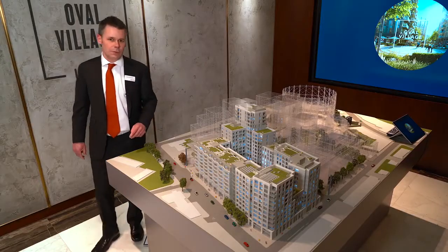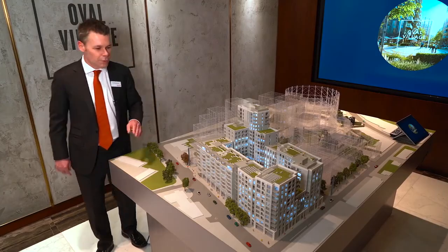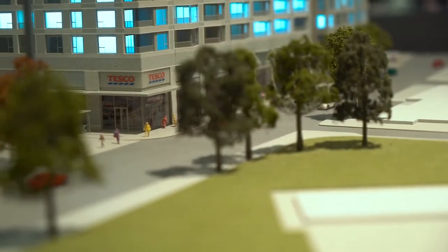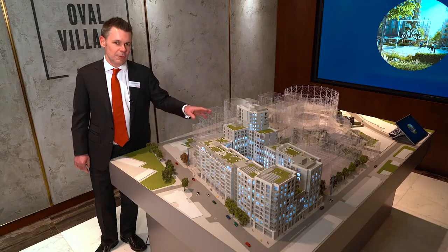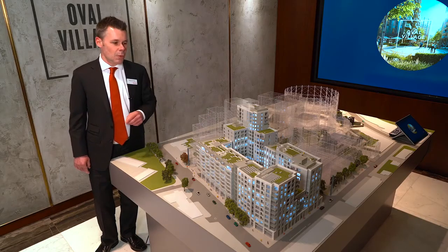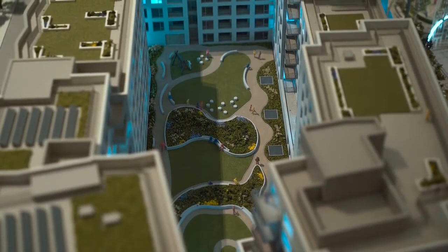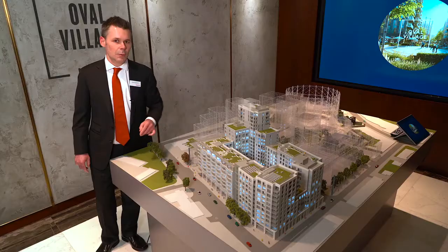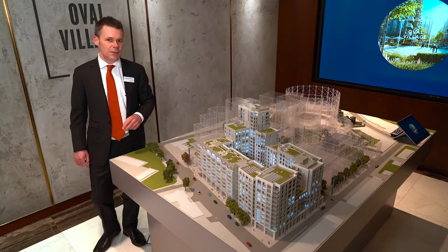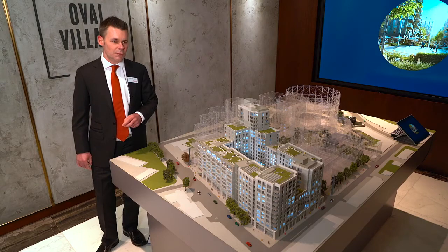Phoenix Court, located here, is our first phase. On the ground floor, we're building a Tesco Superstore. Many of our apartments within the development have the benefit of views towards the city or into the private residence gardens in the centre. A further benefit for residents will be the private roof terrace. Within Phoenix Court itself, residents will be able to use the gym, the fitness studio, and the private meeting room, which also has facilities for conferences.